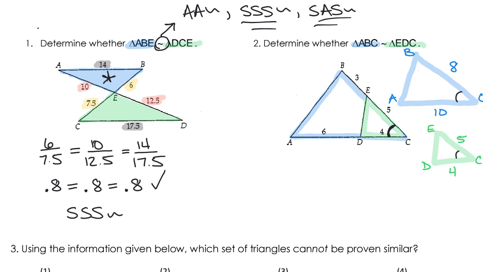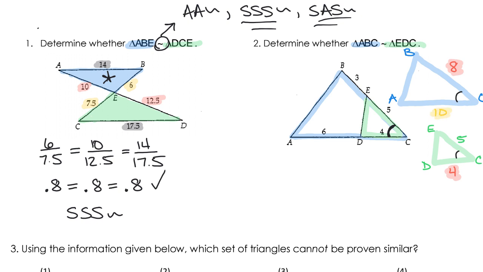All right, so now that I found my angle, it has the possibility of being side, angle, side similarity, as long as I compare my numbers. So I'm going to go ahead and highlight them so they're easier to compare. 8 is my small side here, and 4 is my small side here, so be careful with that.